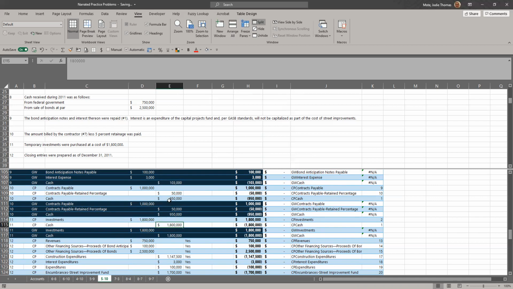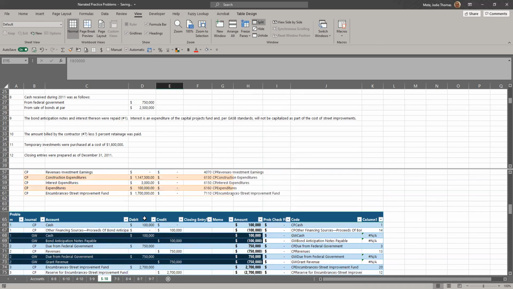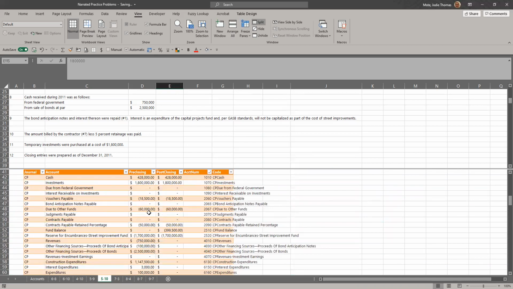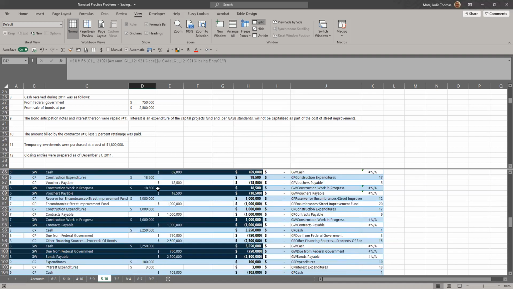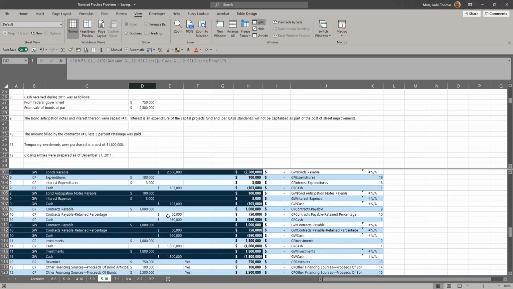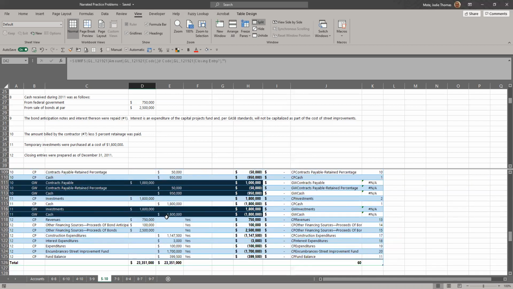On the city assignment, the Corvallis Smithville, this one seems to trip up people a lot. For some reason, I'll get trial balances that have a credit balance for investments of 3 million and cash will be too high by 3 million. I'm not sure what's going on there, but when you're investing in something, whether it's CDs, you're debiting it and you're crediting your cash. When that investment matures, you'll be debiting cash again because you're getting your money back, and you'll be crediting the investment, unless you're rolling it over or something like that.